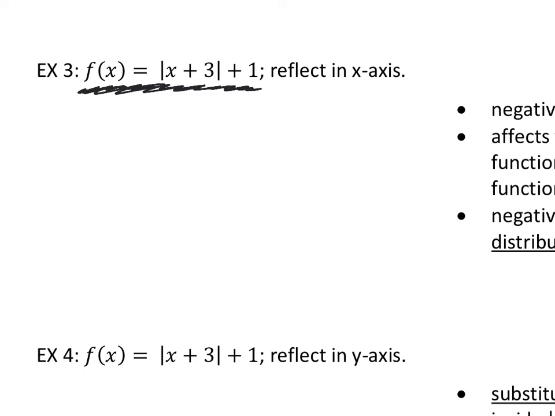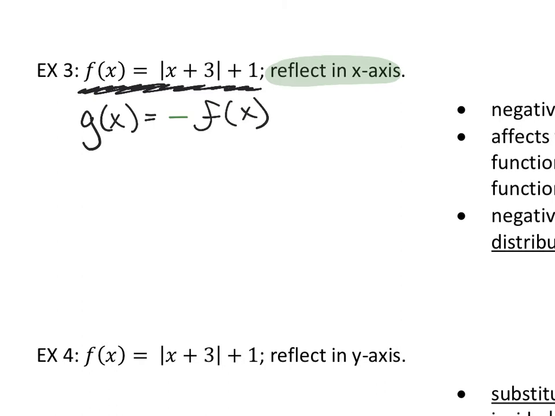And we want to do what to this one? We want to reflect it in the x-axis. Look at your charts. How do I put a minus sign where? In the very front. So let's do that. We say the new function, g of x, is going to be the old function if we put a minus sign in the very front. That's it.